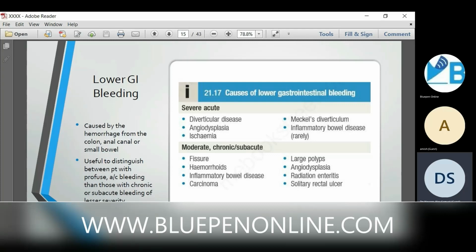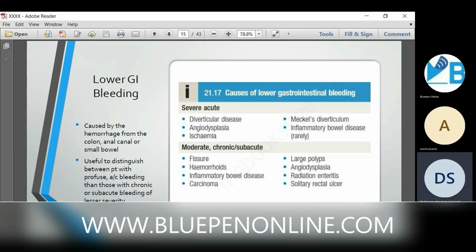There might not be so much hemoglobin loss. But when there is subacute bleeding, when he's bleeding a small amount every day, he might not know how much blood he has lost. So he might have very deficient hemoglobin and might need a blood transfusion. That's one example I'm telling. So in lower GI bleeding, we need to distinguish between acute bleeding and subacute bleeding.